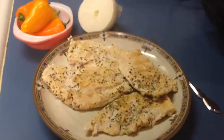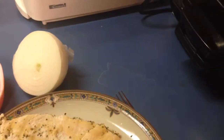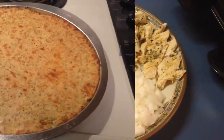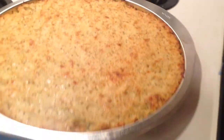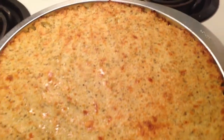While the crust is cooking, I am going to prepare our toppings. The cherry tomatoes — my hubby had to go to the store and grab some because we ran out, so thank you honey. Here's our toppings prepped and ready to go. Oh my gosh, does that look and smell amazing. Look at how pretty that is.